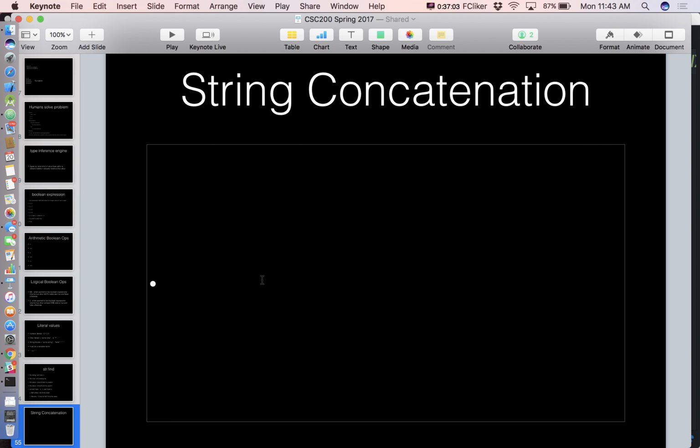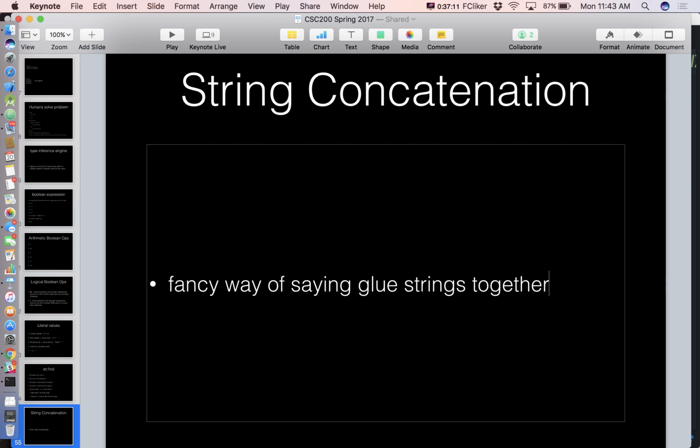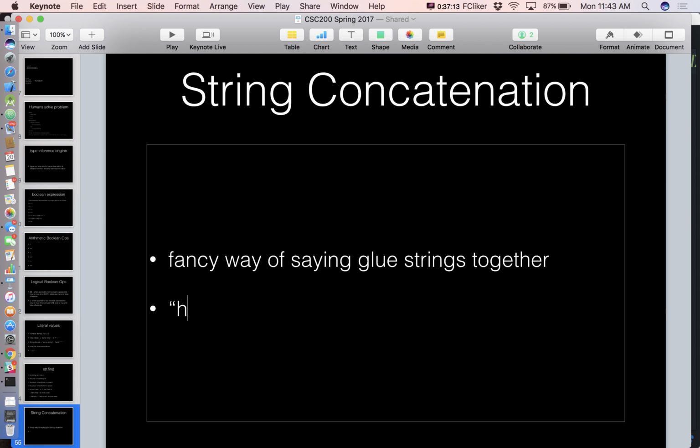Concatenation is a fancy way of saying glue strings together. That is to say, hello concatenated with world will give me hello world. That's what concatenation is: taking two separate things and gluing them together, but a string must be involved.